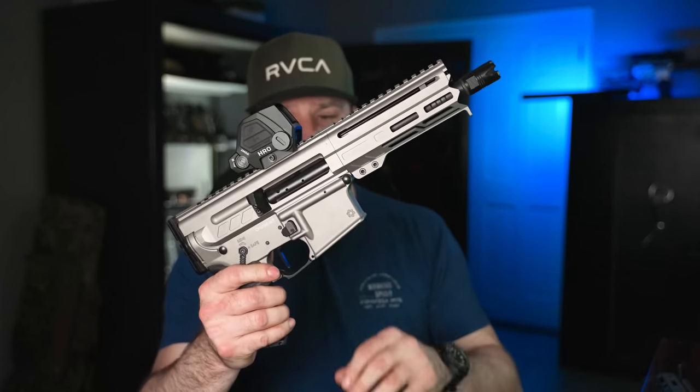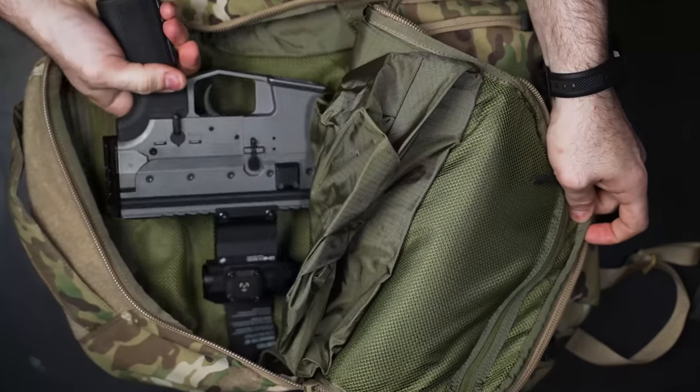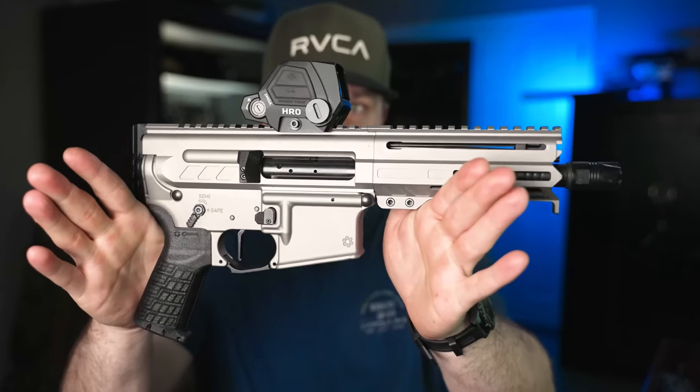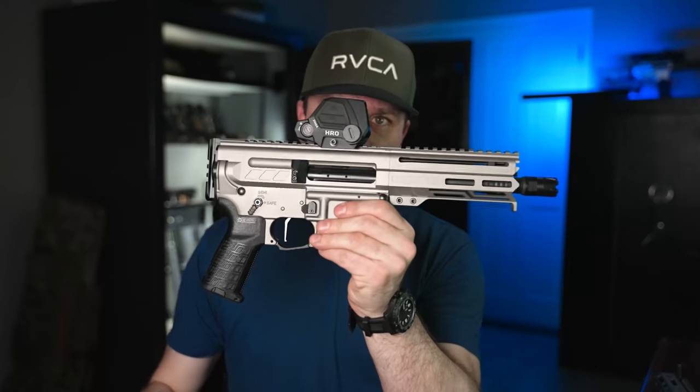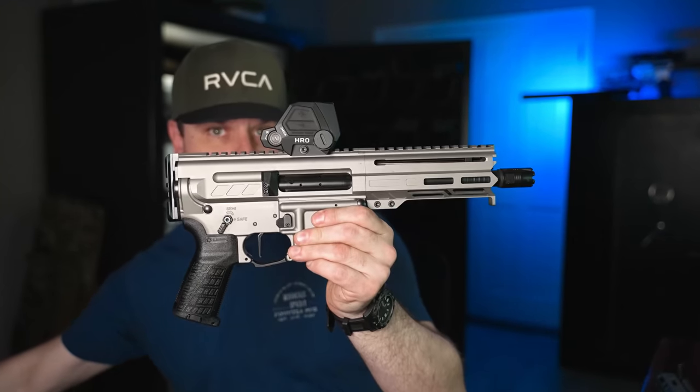Now, the other benefit, when they get to be this size, is you can carry them in a backpack, or you can carry them in your truck on the back of the seat with some kind of mount system, and they don't take up too much room. So the first gun that I got last year was the CMMG Dissent. To put it simply, it's kind of like the Banshee, but in a bufferless version that you can shoot while folded, and it's a lot more expensive.